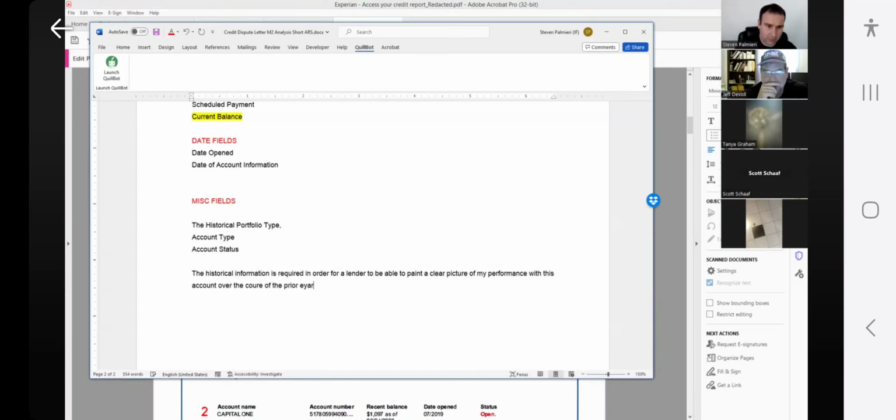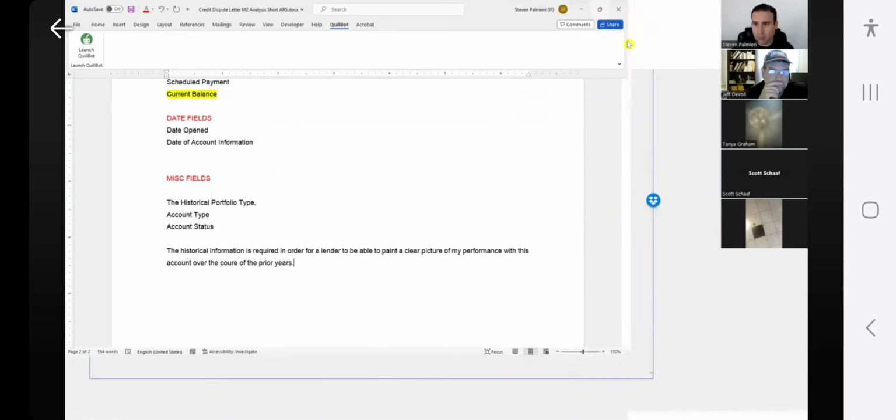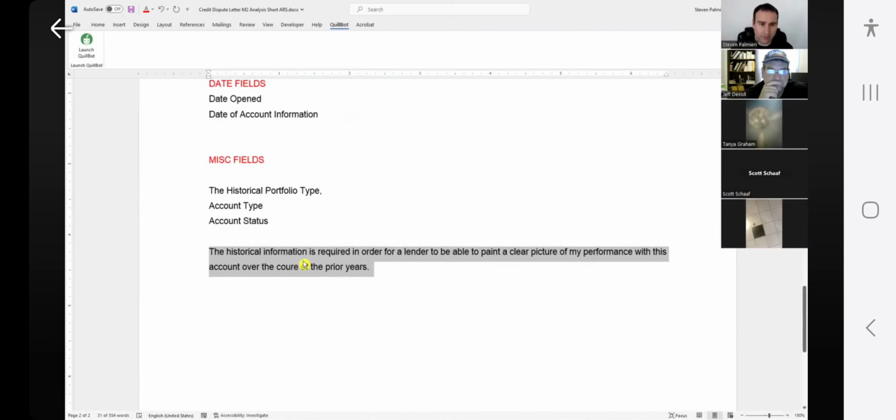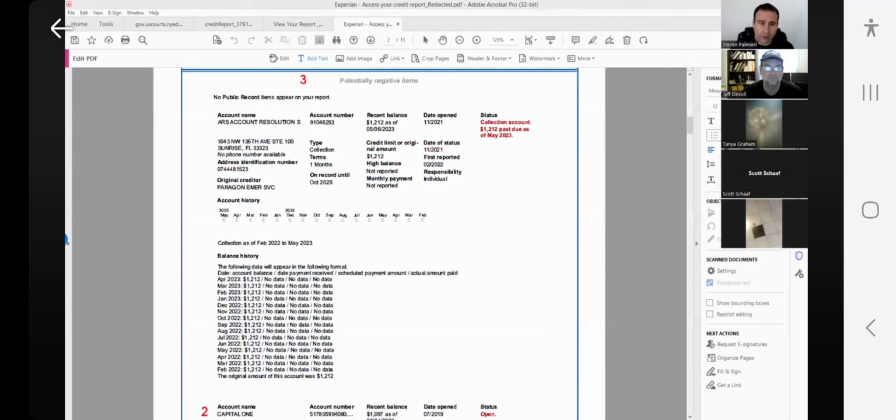Years. Gotcha. So now the judge reads this, he's like, oh, well, that makes a whole lot of sense. I've tried to get a mortgage before, and then you can elaborate on this. But again, we're talking keeping it simple. Does this make sense, guys? The historical status is required because when a lender looks at this, the cool thing about this one is they do show you this right here. You can see the balance was here, but if there is no amount paid actually reporting, we would have to assume it was a zero, right?